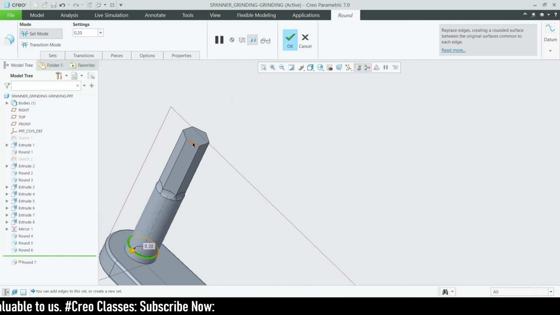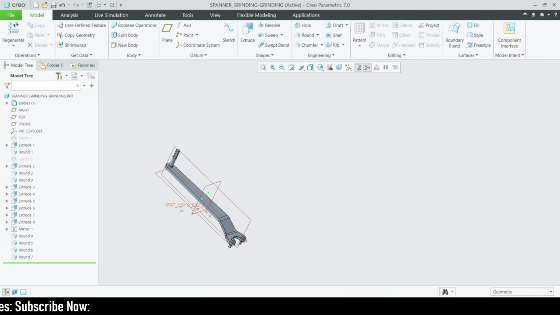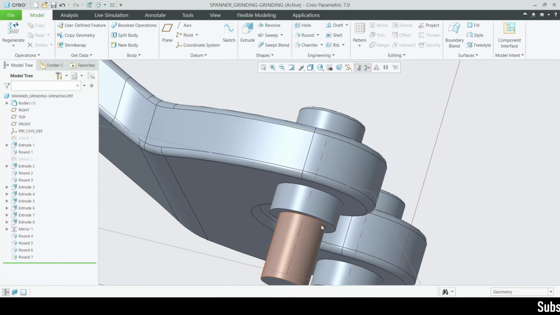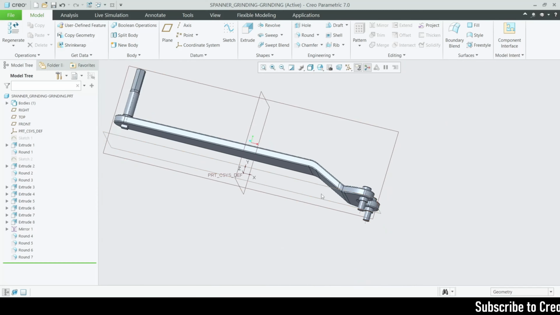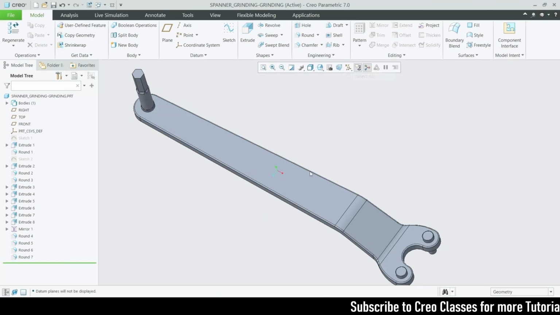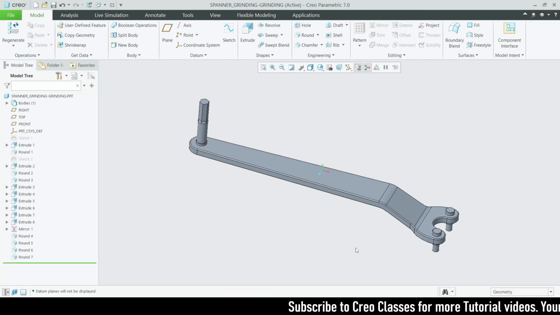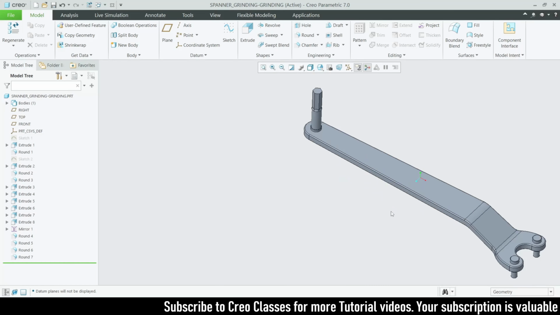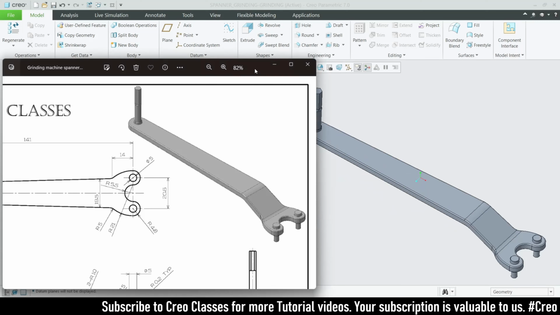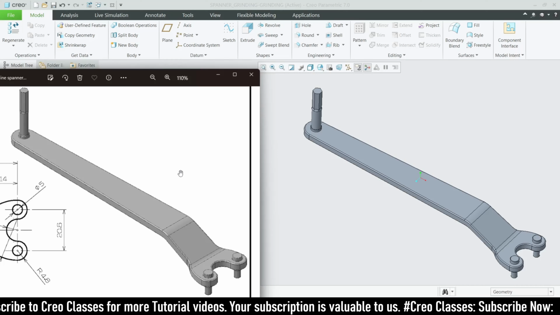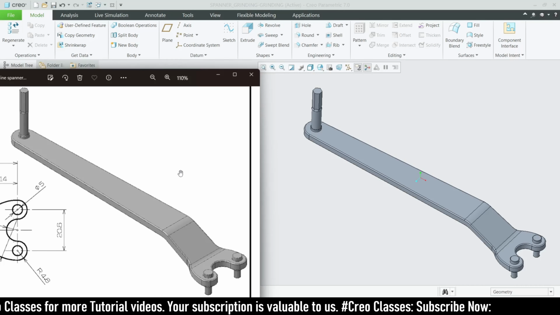And on the top, we don't want this. Good. Other than this, I think everything has been done perfectly, and there will be no unknown features here. That's all. So let's hide all these datum planes and have a good view in here. Let's compare with our part shown in this diagram. Let's zoom it like this. I think this looks exactly the same, right?